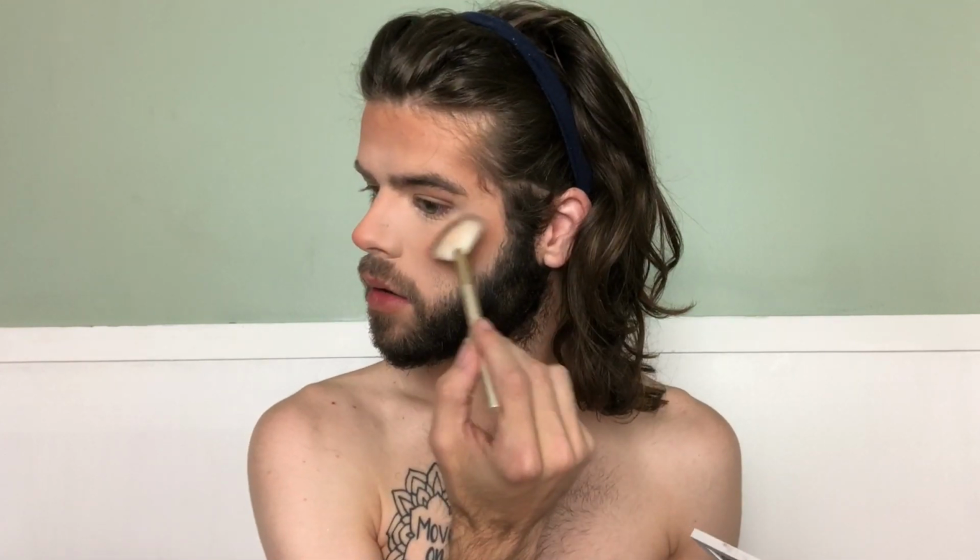For the glow, we're gonna do some Ofra All of the Lights. And I'm gonna take the pink and the yellow shade and just lightly hit the face. I like using a fan brush for this because this is such a blinding highlight that sometimes when you go in with a small brush, it's a lot, and sometimes that's what I want, but sometimes we just want to live our little glowy fantasy and not be a pure beam. We love a good nose tip highlight on this channel. Now, just to make sure everything is really in place, I'm gonna take some Morphe Continuous Setting Mist.